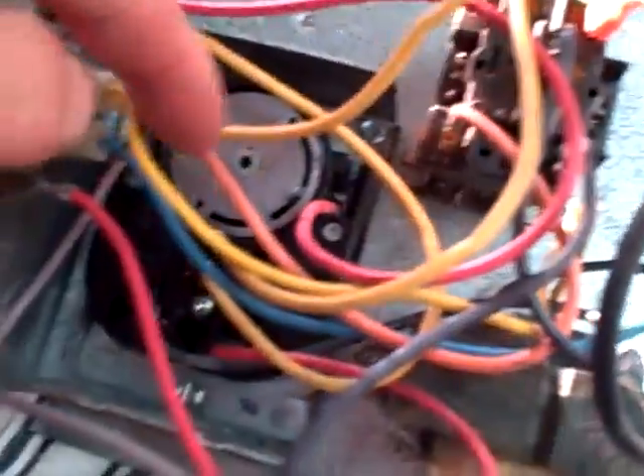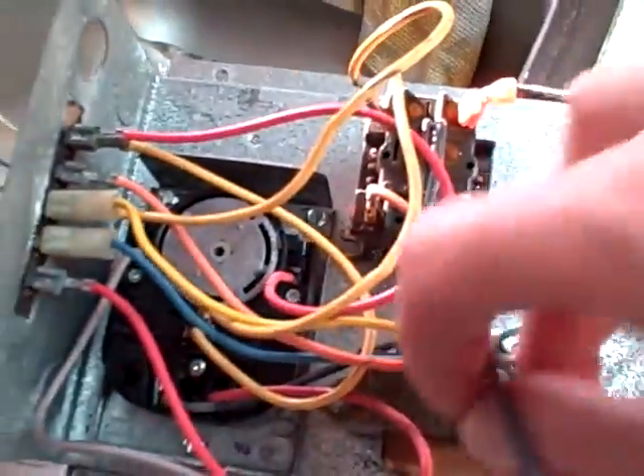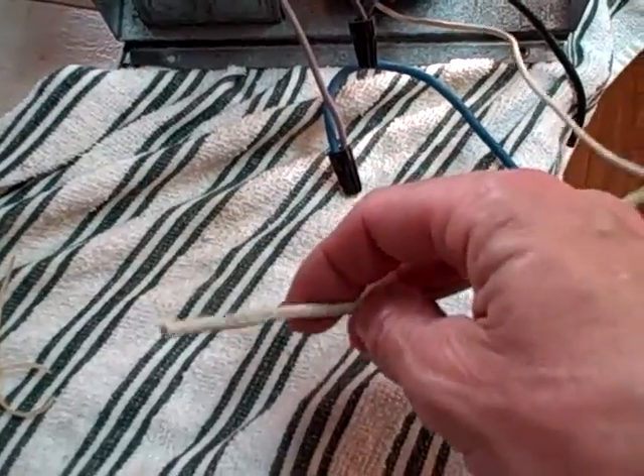In normal operation, if you had a call for just the fan to come on — or air conditioning — you would have the fan. The green wire, which was orange here, powers around and the orange comes over to the tab right here. The yellow here goes to the common, and that would give you 24 volts on the coil, which would engage the normally closed to switch to the normally open position and allow voltage from the door switch to pass through to the black wire that would normally go to the high speed on the blower. The white wire coming off the transformer is wire-nutted to a couple other wires — the small one goes to the line voltage coming in, and the thicker white one went to the common on the blower motor.